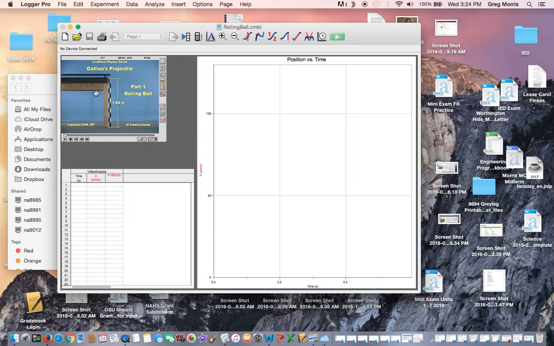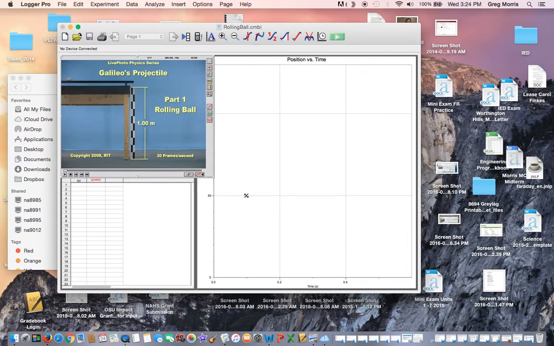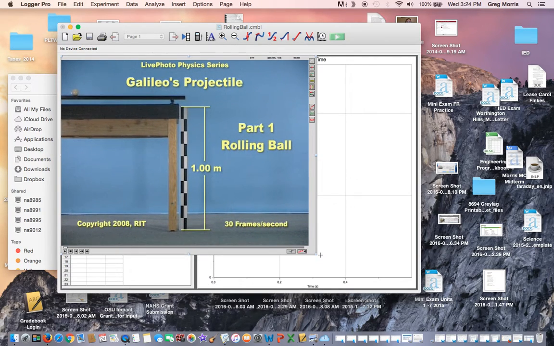Okay, so when you get to section 2, part A, you've already kind of looked at this. I'm going to show it to you now. So we're going to stretch this out a little bit so we can see it better. And notice there is a ball sitting on a table. It's a billiard ball and it's rolling across a nice hard flat surface. And they ask you to predict what you think will happen as it rolls. Is it going to speed up? Is it going to slow down? Things like that. That's on the first page.